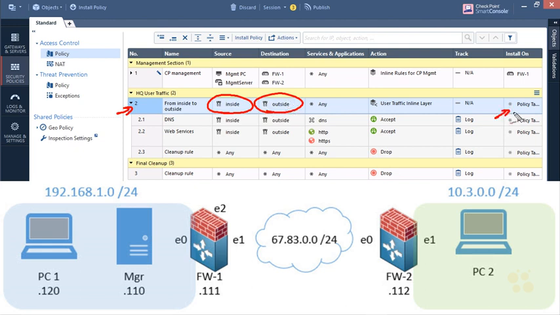So in that case, we could specify that our policy targets is wide open and should go to all of our firewalls. In our case, firewall 1 and firewall 2. However, on firewall 2, if we have not associated any of its interfaces with the zone inside or outside, that's going to be a problem for firewall 2, because it's going to say, well, I don't know which interfaces we're talking about, because we haven't taken the time to identify which interfaces on firewall 2 are associated with the inside and outside zones respectively.